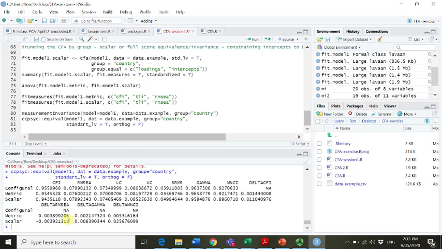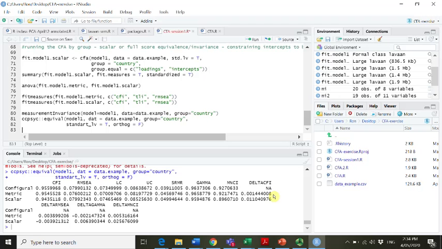The same for RMSEA, and then also for the gamma and the centrality index. And as you can see, all of the indicators, so the CFI, the change in CFI here, change in RMSEA, and also in gamma and in the centrality index, all indicate that we have metric invariance.